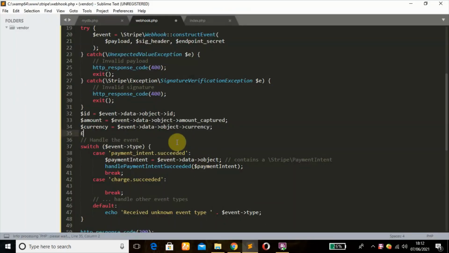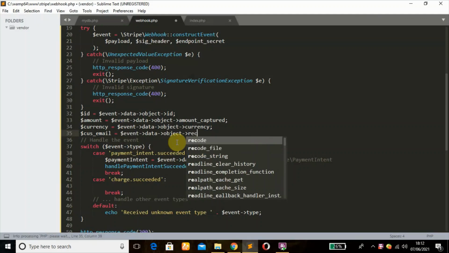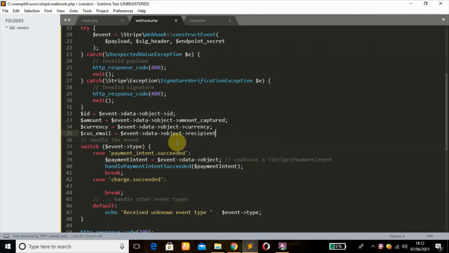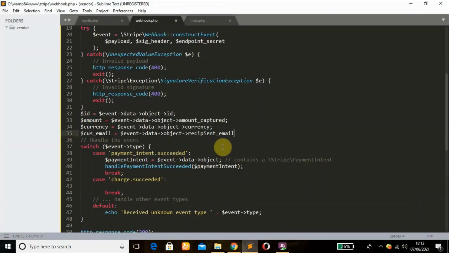So define a variable, just call it customer underscore email. It's called receipts underscore email. You have to be very careful with the spelling. Receipts underscore email, not recipient, sorry. So it's called receipts. All right, I think it's correct now.